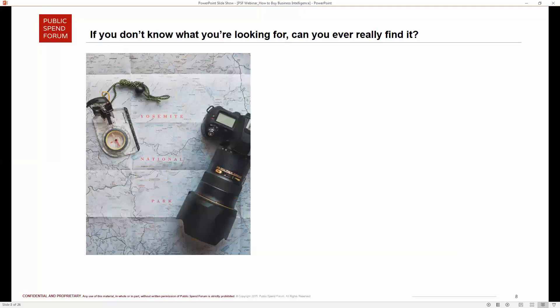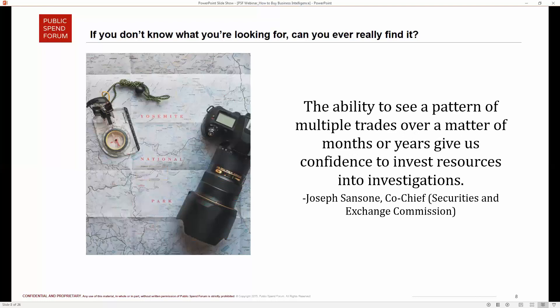An analogy: if there were a magical campground inside Yosemite National Park that you wanted to find, you could easily get a map — that represents your agency's data spread all over the place. The insights and knowing where to look for that campground represent the big challenge that BI helps solve. It can find patterns and trends that need more attention — like knowing the campground is near a waterfall, so you plot all the waterfalls in Yosemite and spend your time analyzing only those areas.